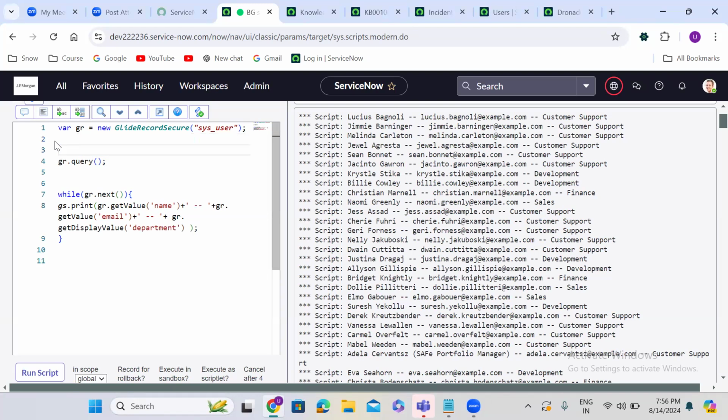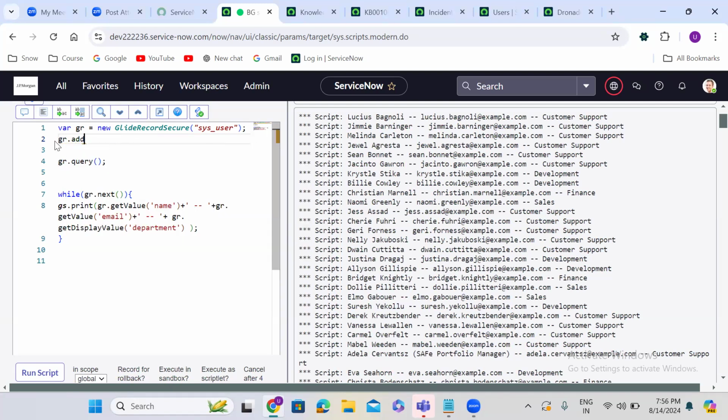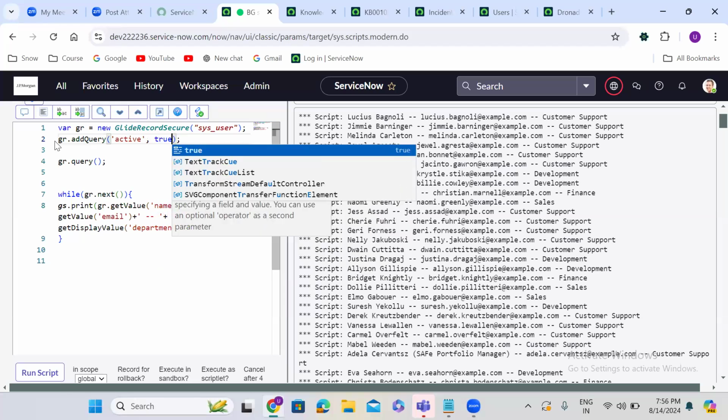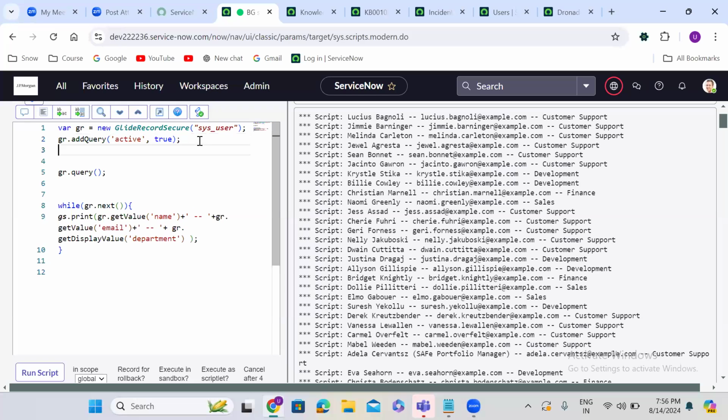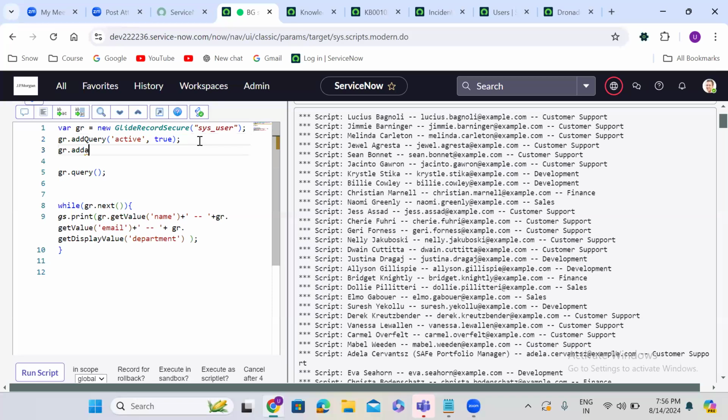Instead of using addActiveQuery, addInactiveQuery, you can use gr.addQuery. addQuery is like adding the condition. So addQuery('active', true) is equal to gr.addActiveQuery.